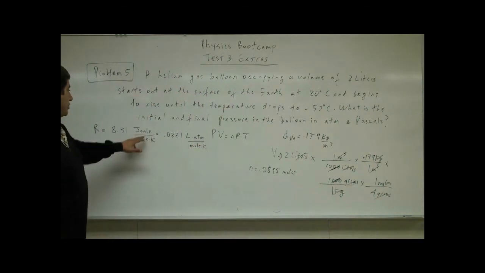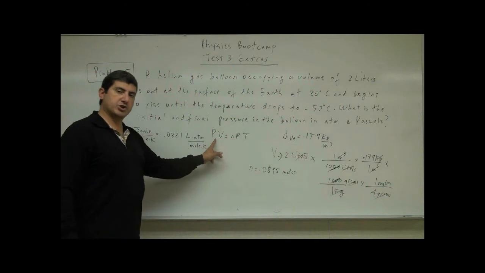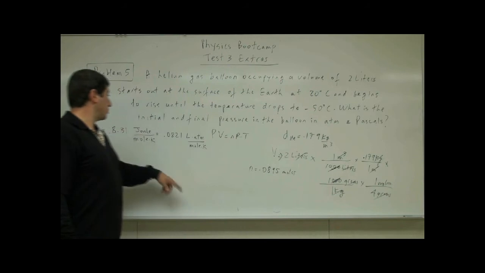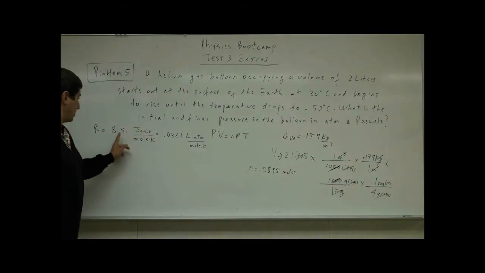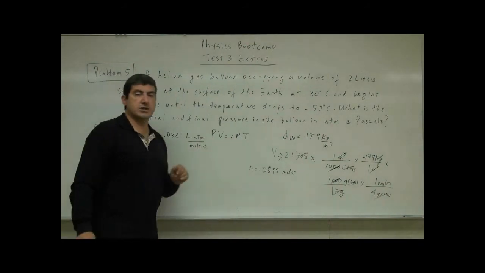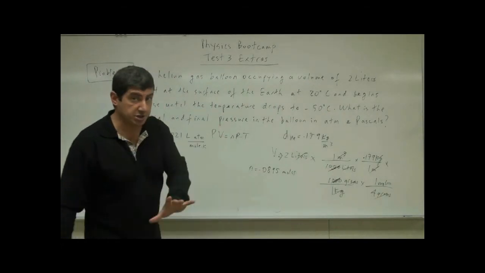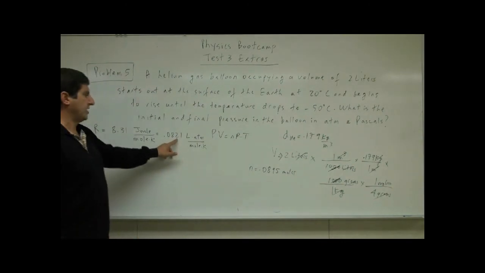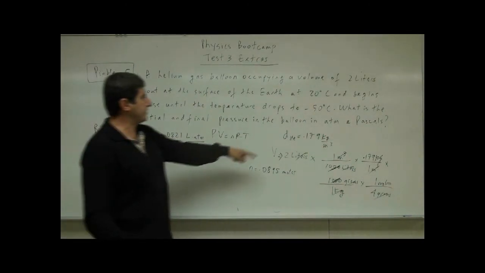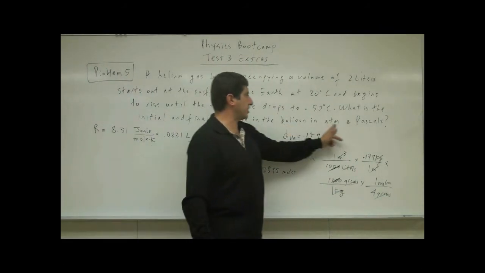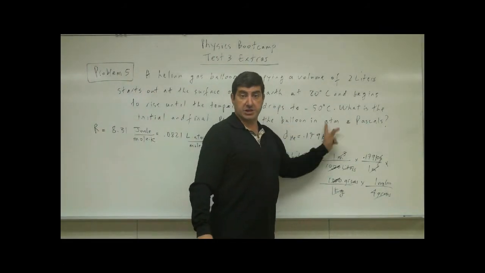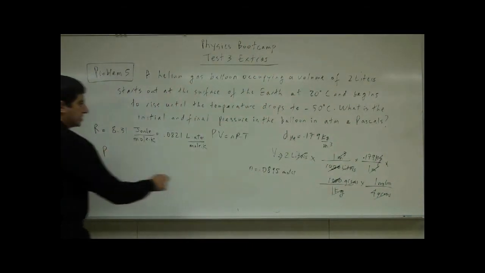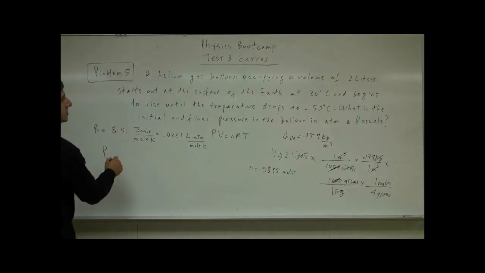Whenever we want the pressure in pascals, whenever we want to express the volume in cubic meters, we use this version of the gas constant, 8.31. Whenever we want the volume to be expressed in liters and the pressure to be expressed in atmospheres, then we use this version. So in this problem, we can actually use either one since we are calculating the pressure of the balloon in both atmospheres and pascals.